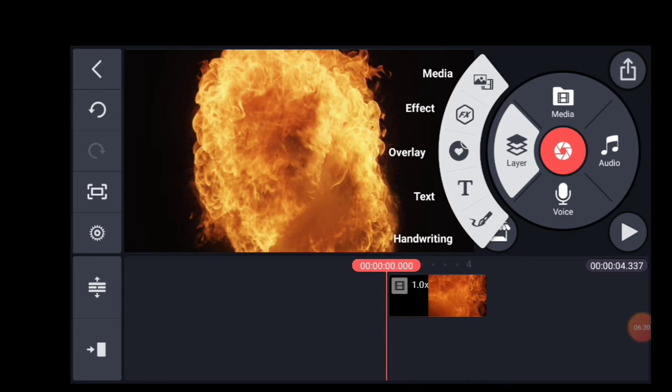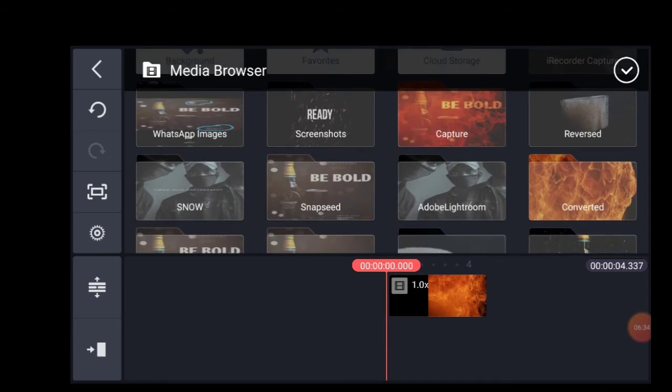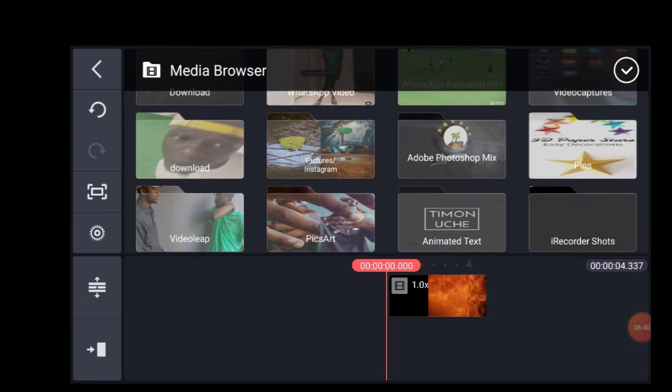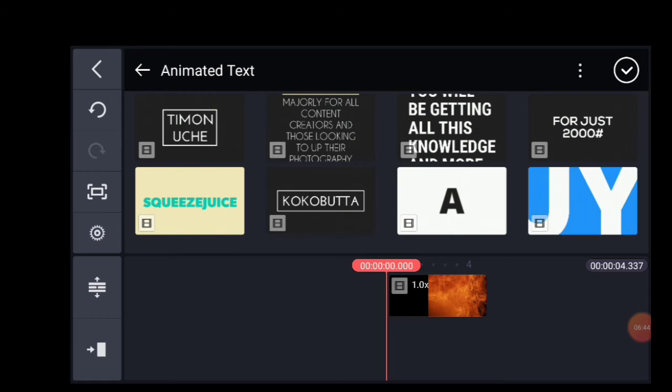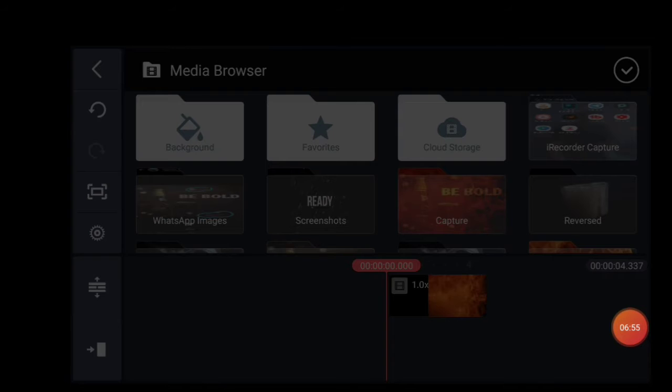This is where we get to bring our text, media, and so on. Sometimes I feel like animated text maker is kind of slow when it comes to updating. You can see I've done some previous files before, so we get to wait a little.